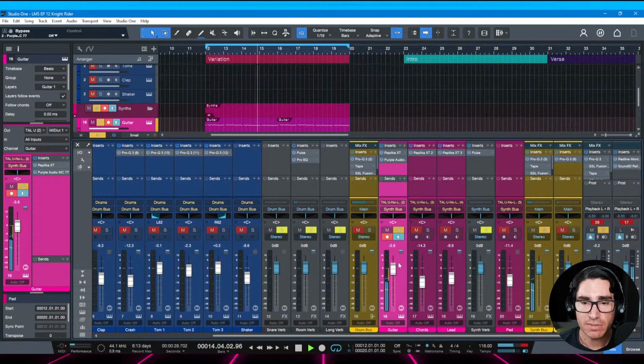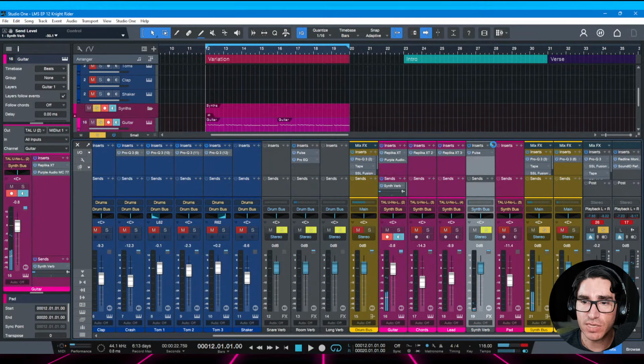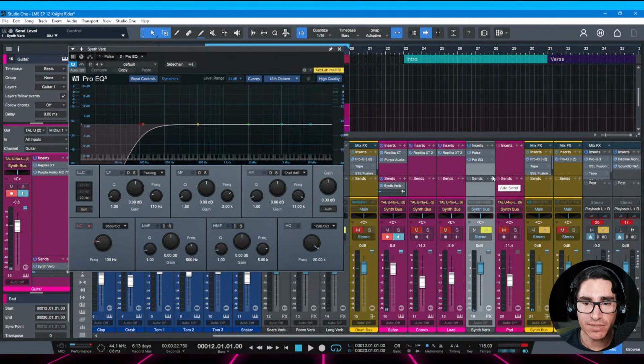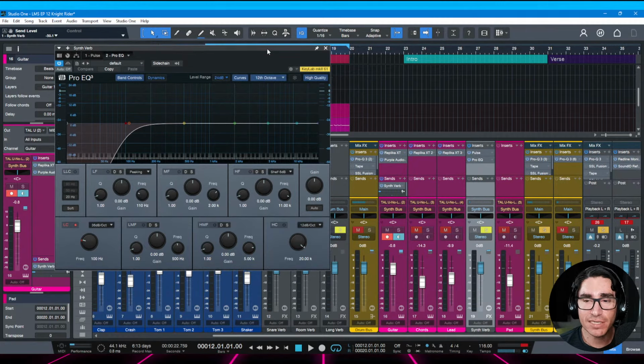That's that, and possibly let's send a little bit of this into our shared reverb. Not so much, obviously. And another thing that I like to do is EQ my reverb, because by default, reverbs very often or sometimes they introduce a lot of low end. I don't know why.